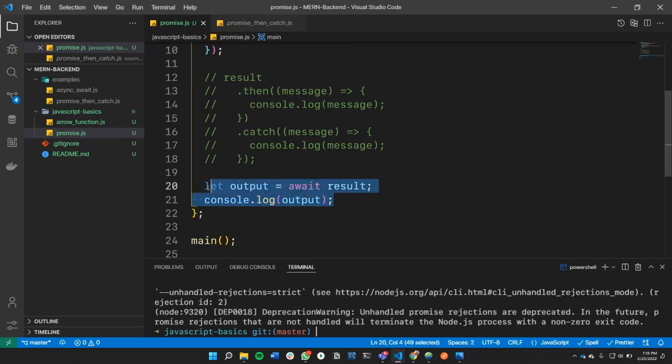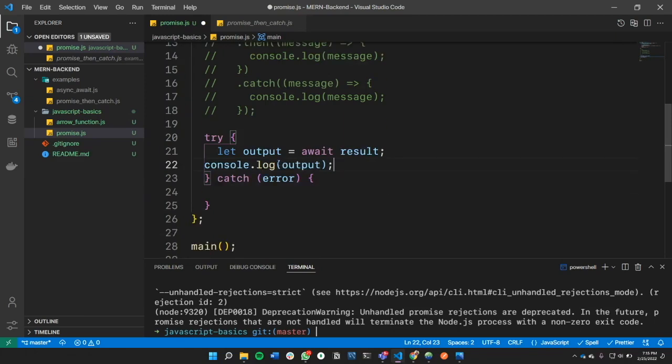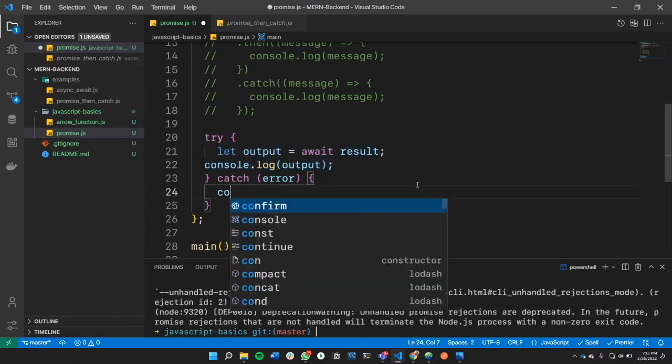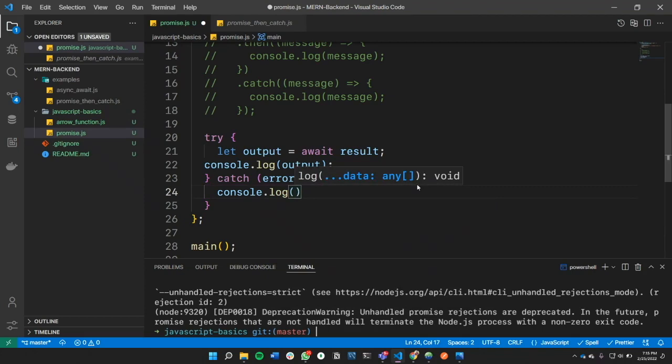Just like in Java exception handling, we need to use a try catch block to wrap the code block, right? And then if there is any error, we can just put a console log, or you can handle that exception. But for now, I just put a console log if there is any error, right?